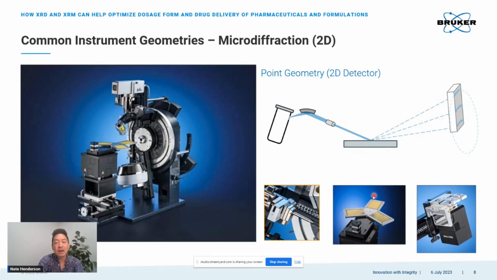So we see this very highly in the high throughput space. So these would be, say, a 96 well plate, and each one of these little spots would be a different formulation or a different combination of freebase and solvent, or you could do, say, like salt screens. So a lot of different areas that you need to measure using this very, very small spot beam.